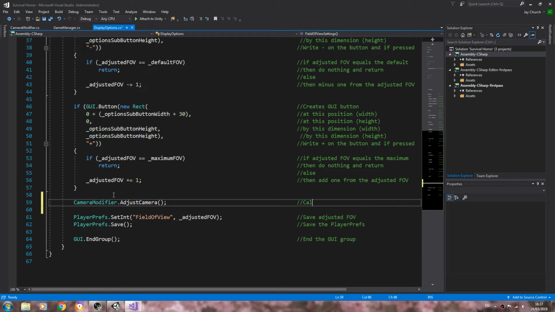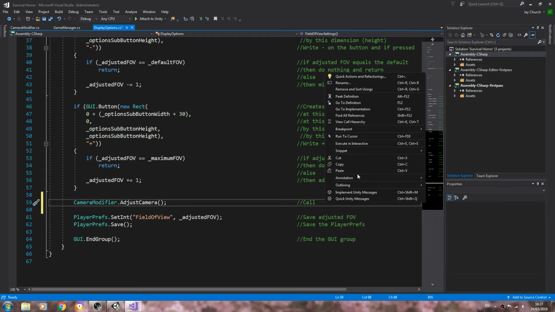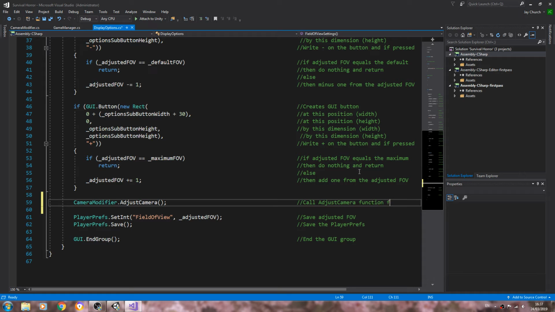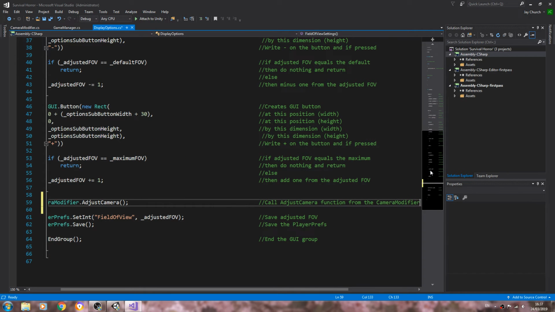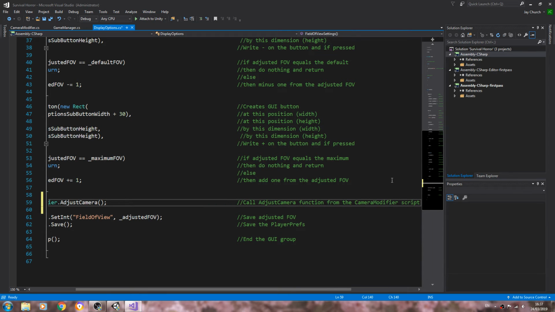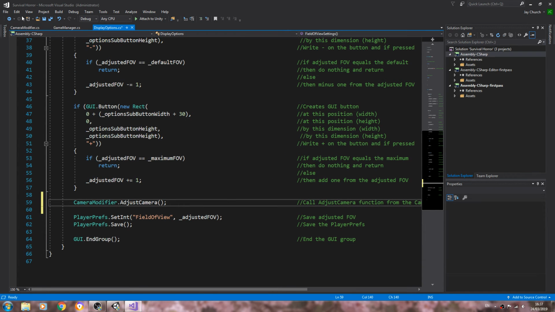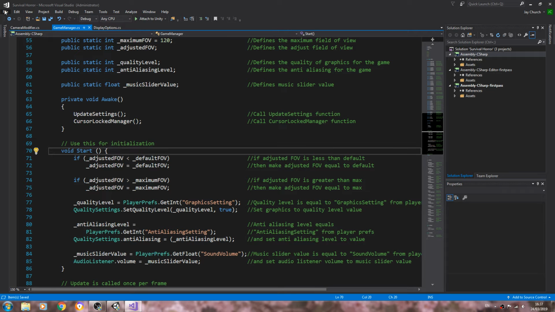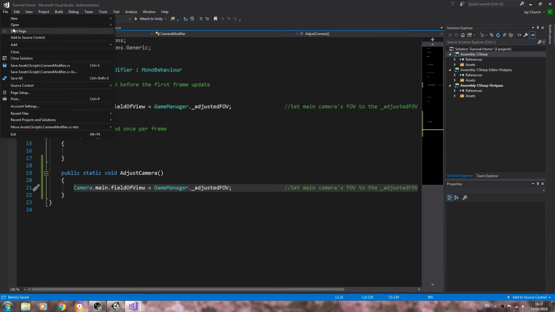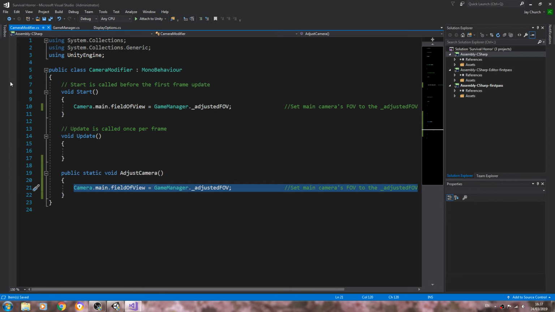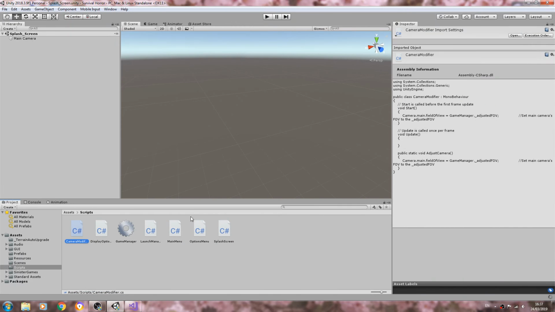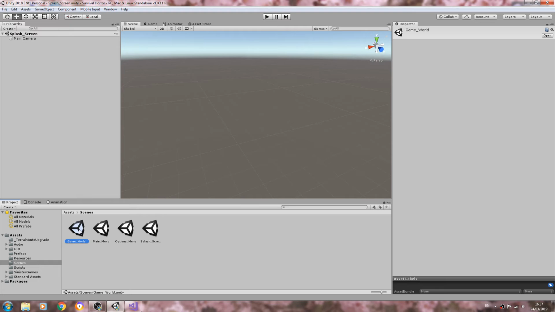Into the comments we'll say call this function from the camera modifier script. So let's save that off. I know I've clicked save all, but I'd just like to do that to make sure that everything is saved and correct. So let's come to game world.